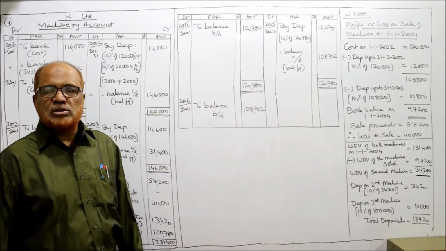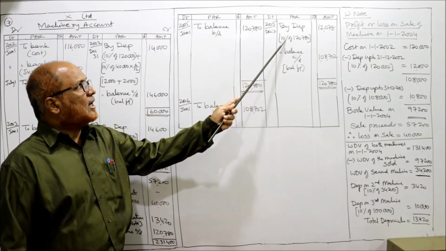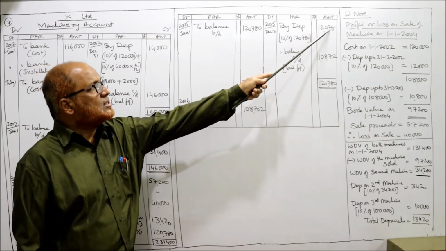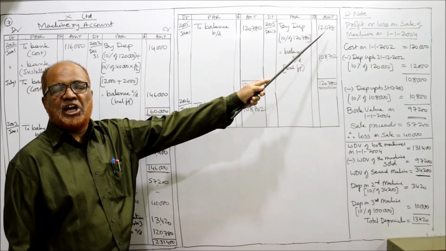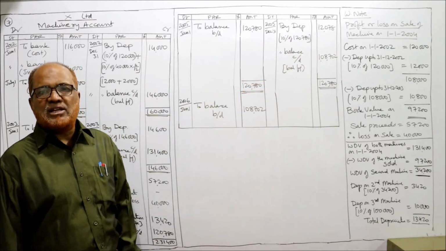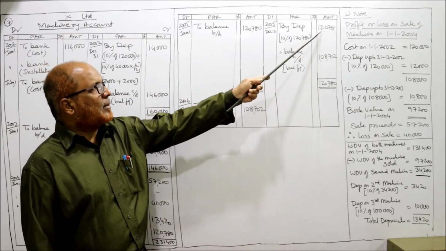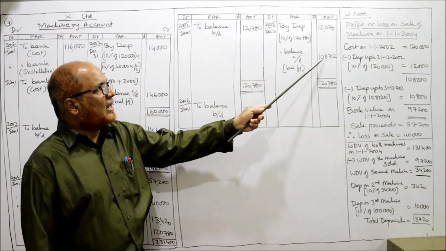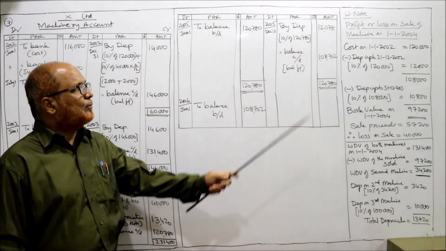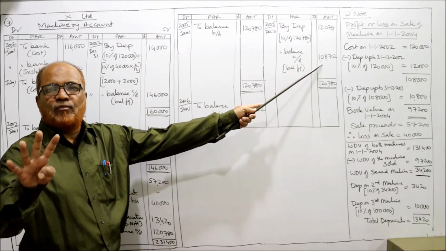Now we have to close 2005 December 31st by depreciation. 10% of 1,20,780. So it comes to 12,078. This is the depreciation of the current year. Now we find out the balancing figure. Debit side 1,20,780. 1,20,780 minus 12,078. 1,08,702. This is the closing balance of machinery at the end of fourth year.